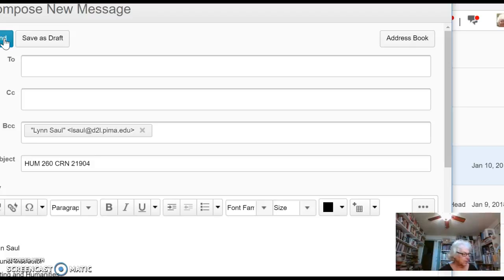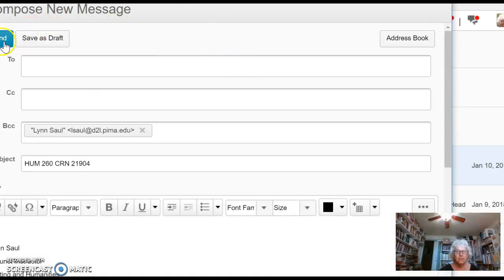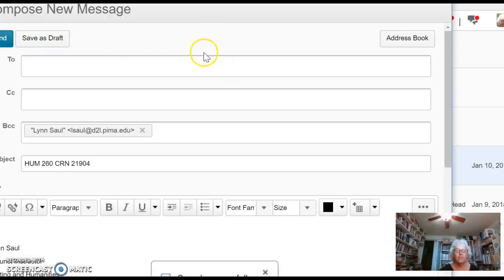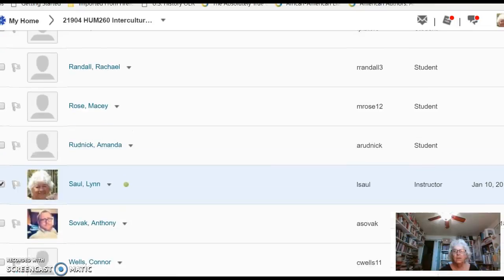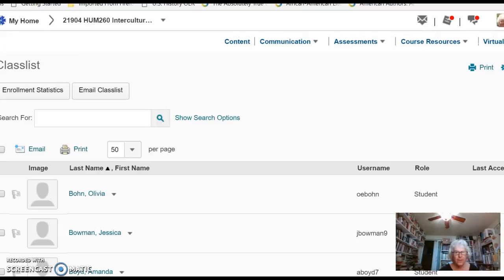So I'm going to just cancel it. Well, I'll save it as a draft. Get rid of it later. So that's the nav bar for the class list and for communication.